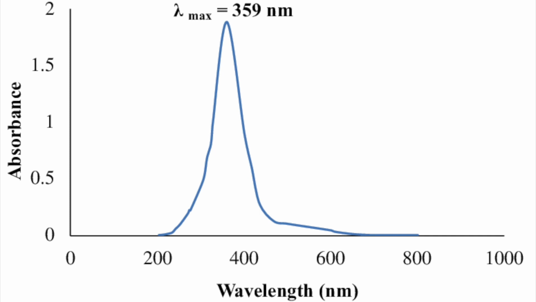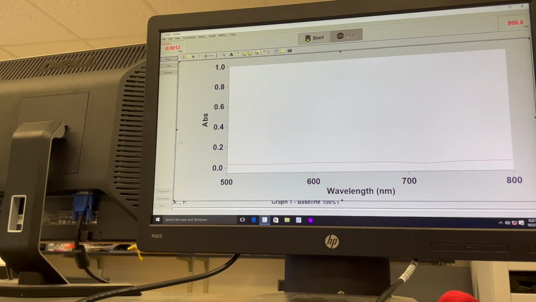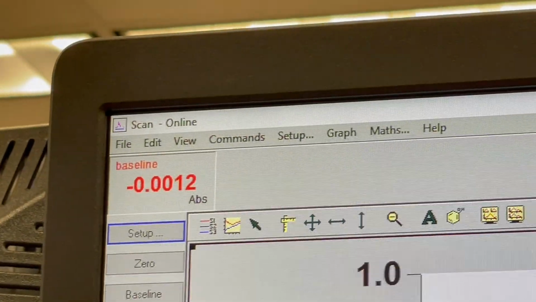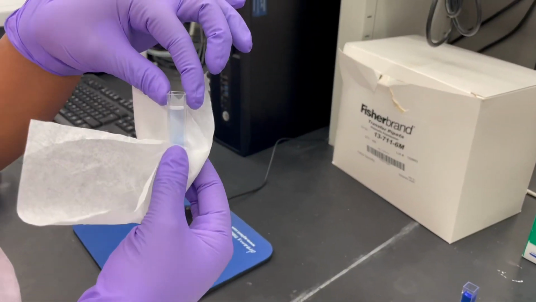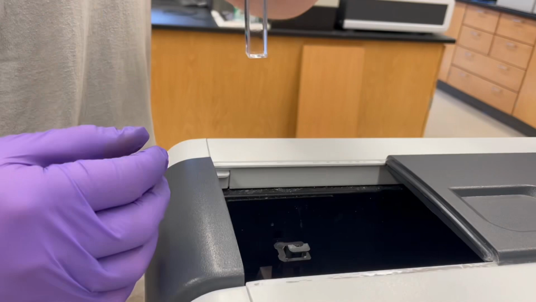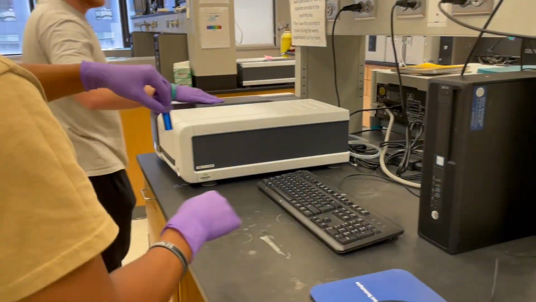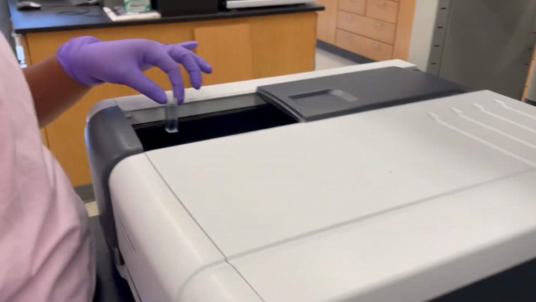Now on to the main technique of our spec lab. Step 1. Confirm that our spectrophotometer has been properly calibrated or zeroed by scanning our blank sample, which would be water. Step 2. For an accurate reading, we must clean the two sides of our cuvette. Step 3. We will open the spectrophotometer and carefully place the cuvette in the machine, making sure the clean sides are in line with the beam.